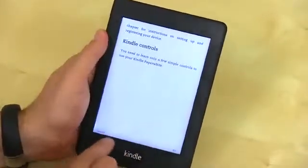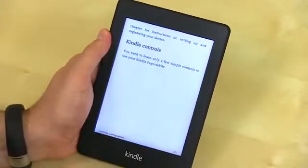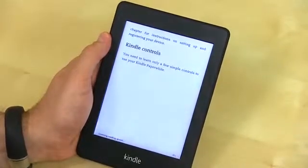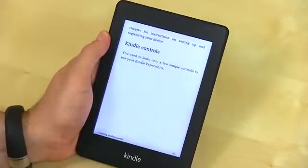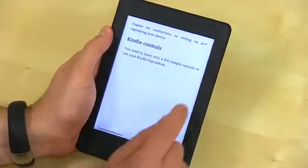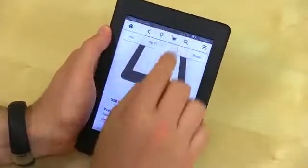You can see down here it says location 31. If you tap it, it'll learn about your reading speed. It'll tell you the estimated time you have to finish your book. For example, previous generation Kindles would really just tell you you're on some random location number. Now you can actually see how far you are in your book and how much farther you have left to go. That's actually pretty neat. So we'll go ahead and go back home.